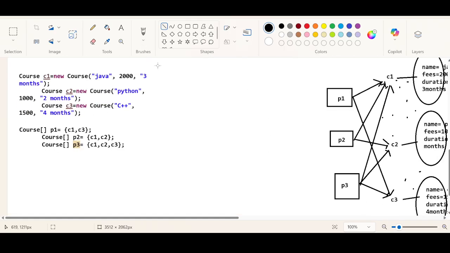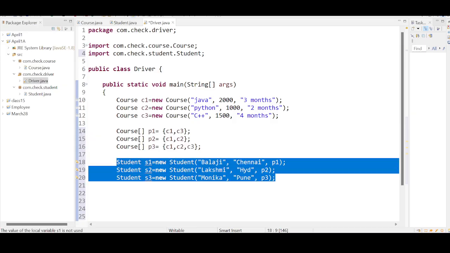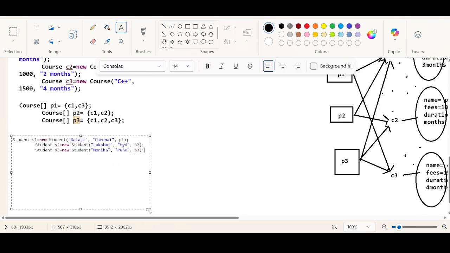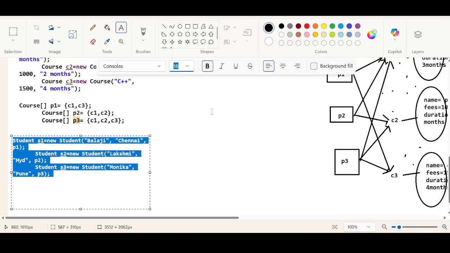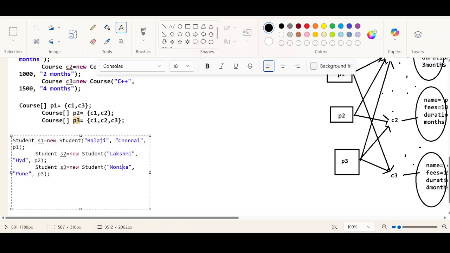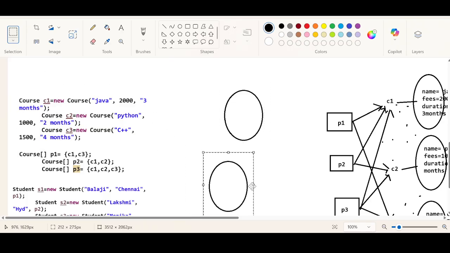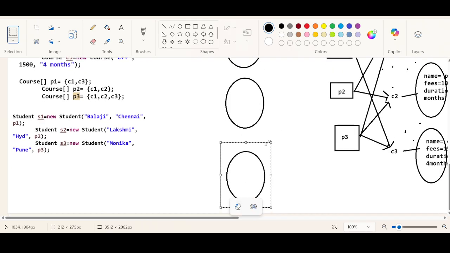Right? Now student objects. The next thing is student objects. I have taken 3 student objects. Okay. So 1, 2, and 3, right?